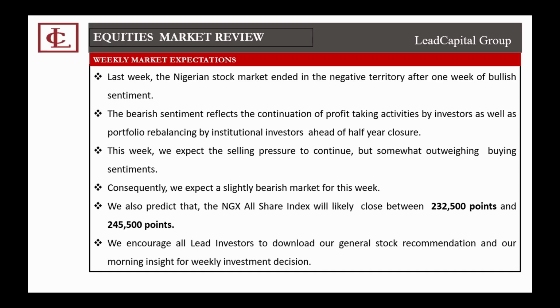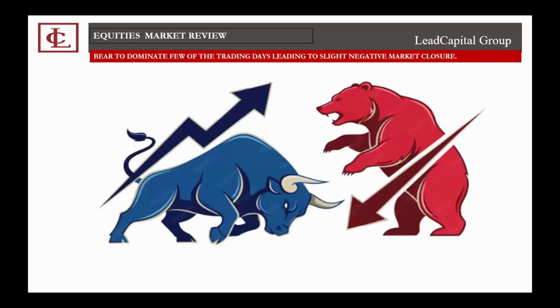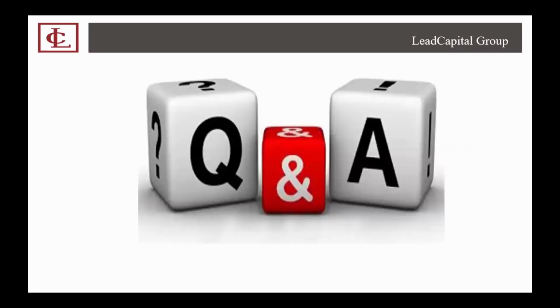We also predict that the NGX All-Share Index will likely close around 232,500 points and 245,500 points. We encourage all lead investors to download our general stock recommendations and our morning insights for weekly investment decisions. We expect the bear to dominate a few of the trading days this week, leading to a slight negative market closure. With this, we have come to the end of the equities report for the week.